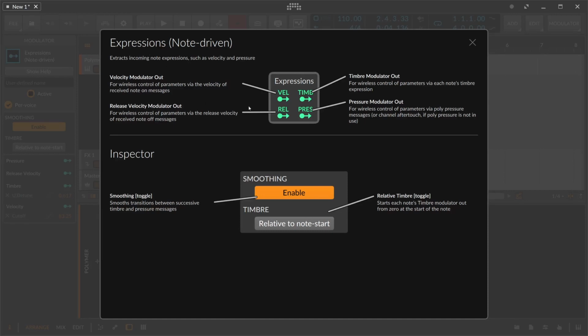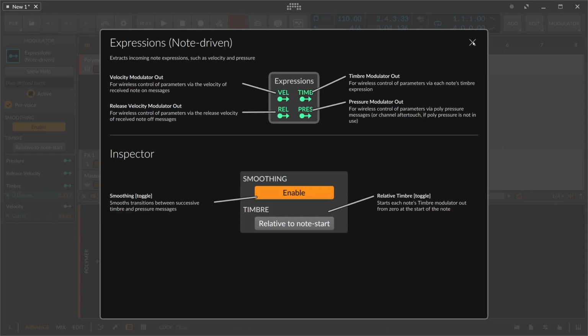So the expressions modulator of Bitwig Studio expresses your intentions. And when you play on the keyboard, you can use different keyboards, of course. You have, for instance, MPE controllers where you have multiple sensors tracking what you do on the keyboard. And also on just a normal keyboard I have here on my desk, the velocity, for instance, is something defined by how hard you press a key on the keyboard. So if you press the key even harder, then you have more modulation value here.